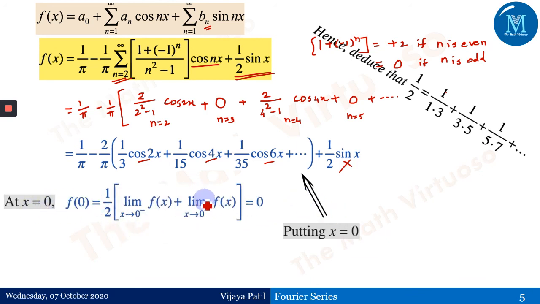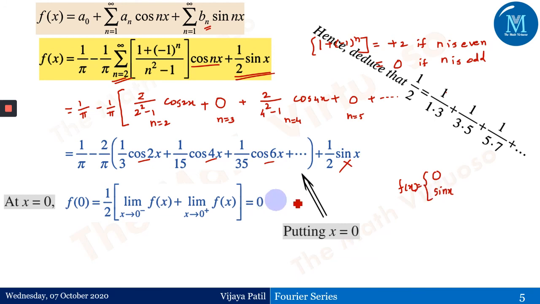And therefore, what will happen to the LHS and the RHS? f(0) is equal to 1/2 [limit of f(x) from the left-hand side and limit of f(x) from the right-hand side], which is equal to 0 plus sin x. Why do we have to use this limit case? Because the function has been divided into two: it is 0 and the function is sine of x, two different functions. That is the reason we have to take the help of limits whenever we are doing something like this, from the left-hand side and from the right-hand side.